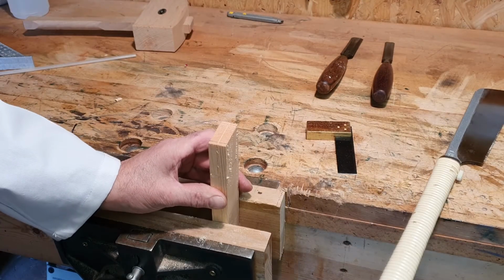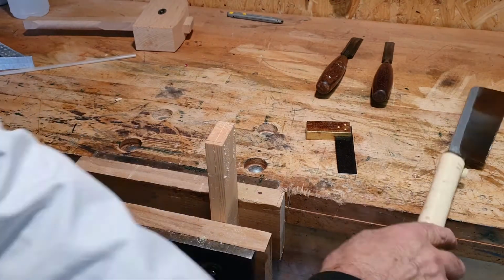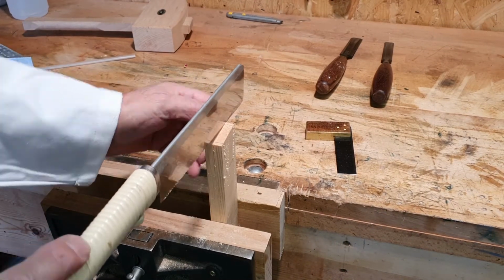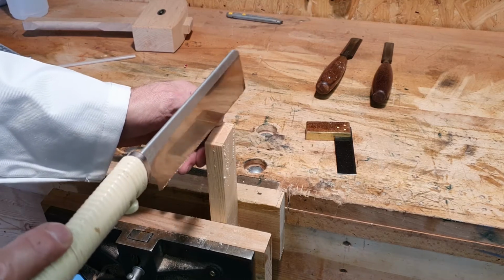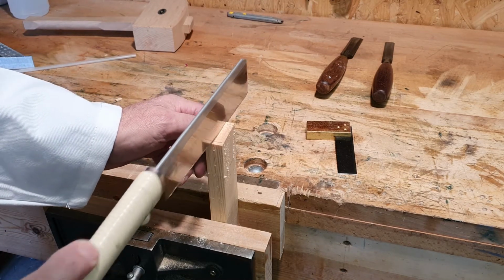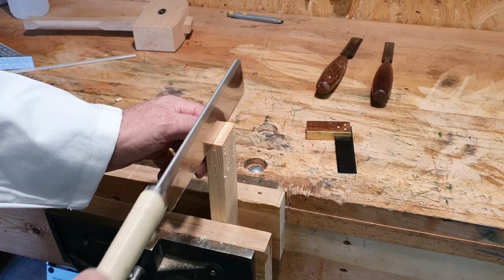Next, place the workpiece in the vise and cut down the waste side of the thickness from the far corner across the top and down to the shoulder line at an angle. Repeat on the other side, then finish with a horizontal cut. Place the workpiece in the vise and cut the shoulder lines.